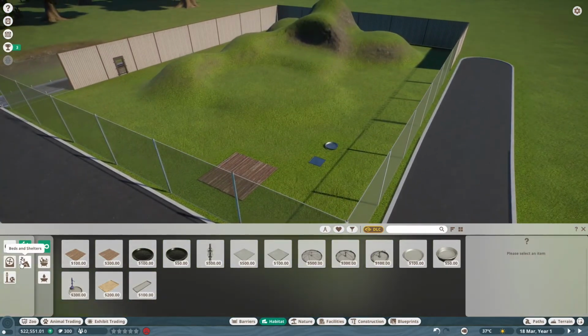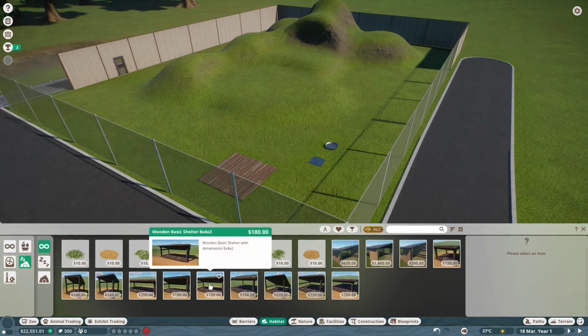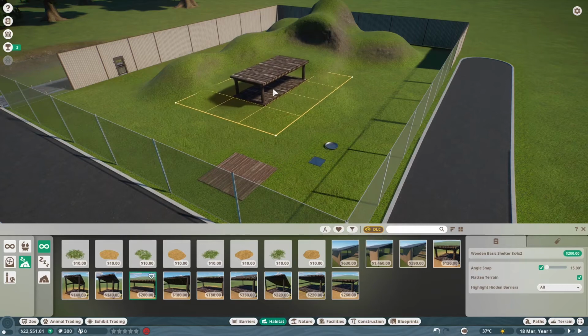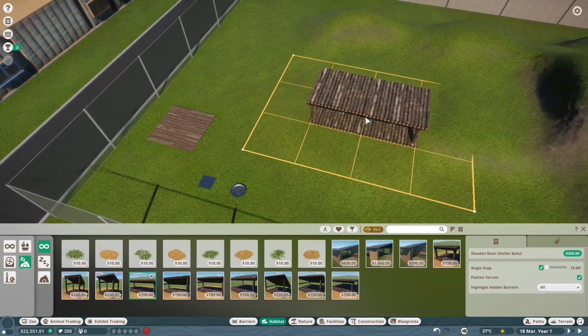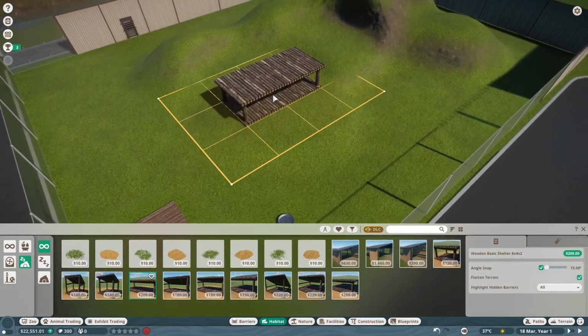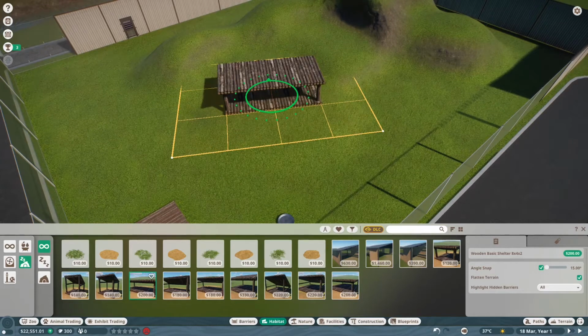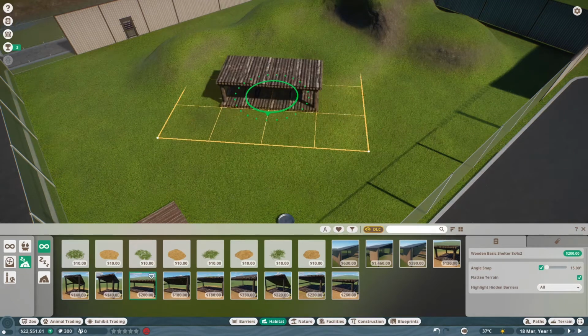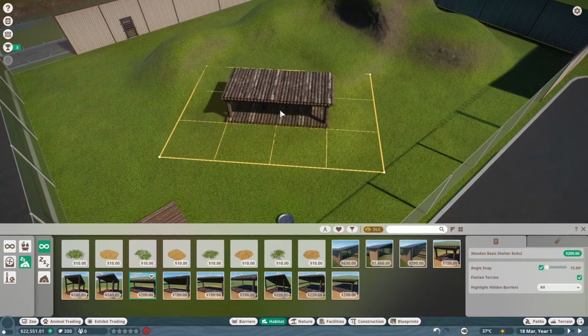The other thing to put in is a shelter for them to jump in. That's an 8x4x2, quite a large one. Again, you can hold the Z key down and rotate it by moving the mouse left and right. As you can see, the arrow points to where the front of it is. And we might put this one on an angle.